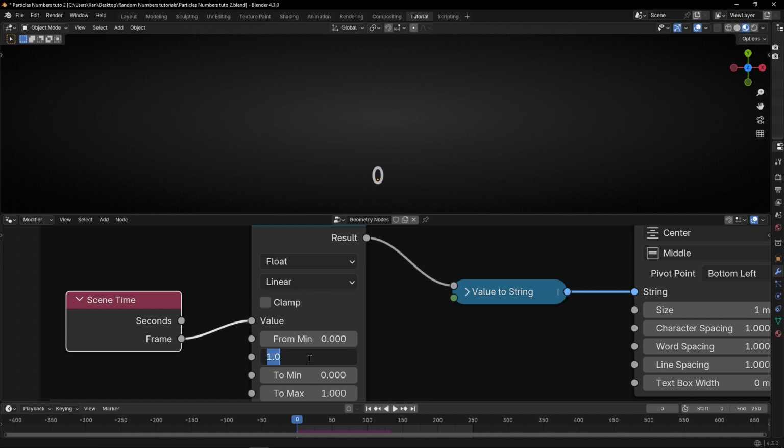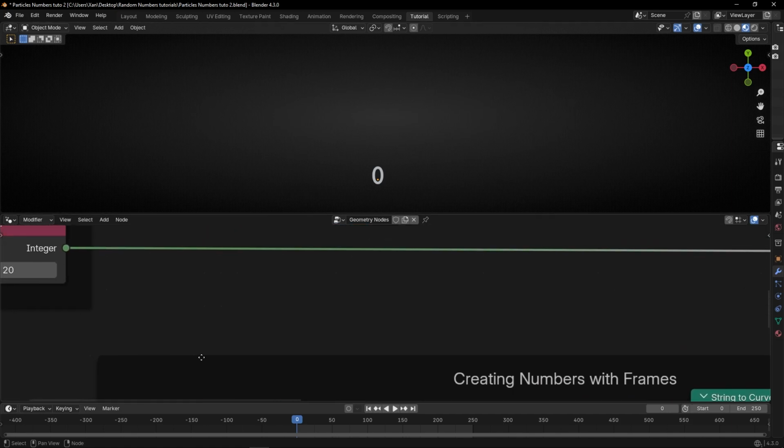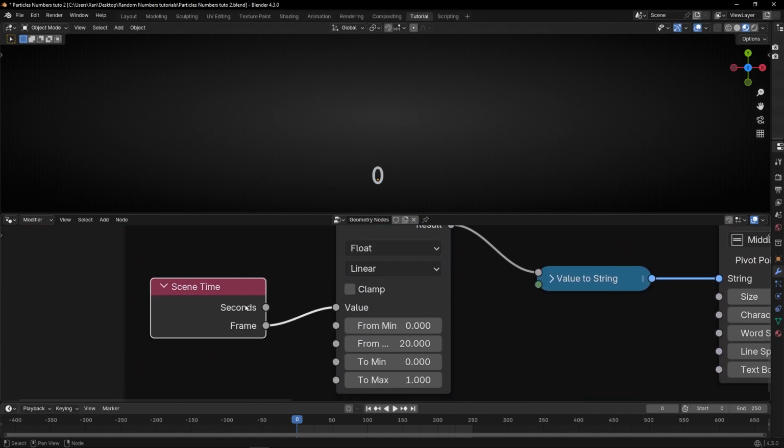So if I select 20, what I'm saying is that every frame will be divided by 20. That means that every 20 frames we will have a number, but if we divide it by the same number, then we have the same order.